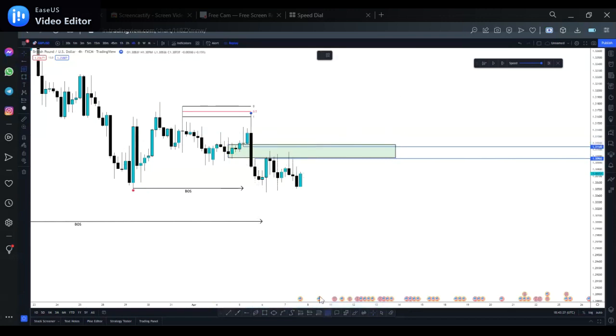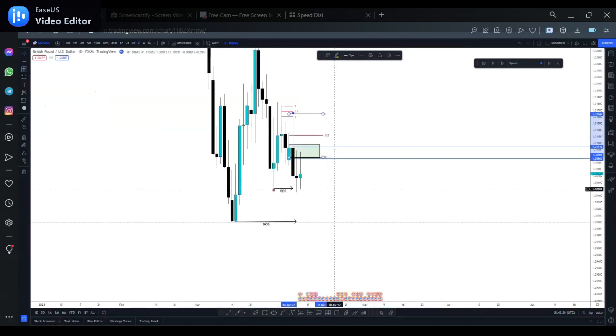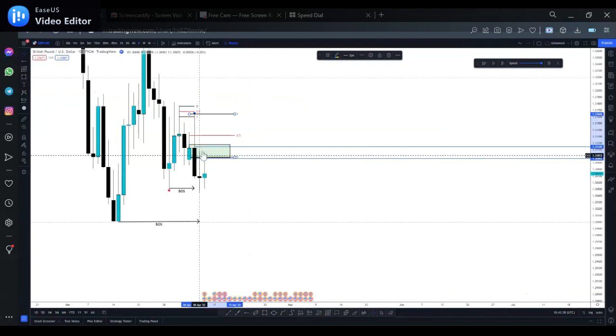Now, if you don't believe or you don't understand what I'm doing, let me just mark the whole order block up and then go back to the daily and show you what it looks like. You see? Now you see the opening has been mitigated, right? From this, the opening has been mitigated. So if price is going to be coming back up, it has to react on the 50% of this.